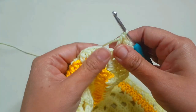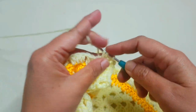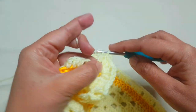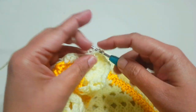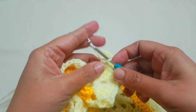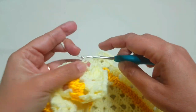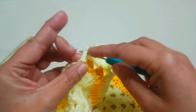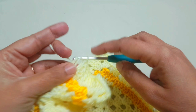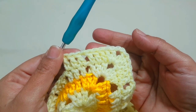1, 2. Then next we have these 3 double crochets, so we'll make 1 double crochet into each chain and make 3 double crochet. 1, next 2, and next 3. Then here we have the chain space, so make a chain and jump toward the next chain and make 3 double crochet. 1, next chain 2, and next chain 3. Keep doing this pattern and complete this round.